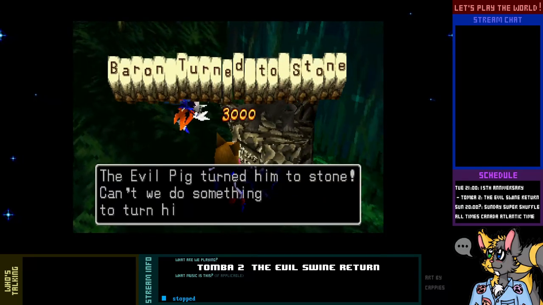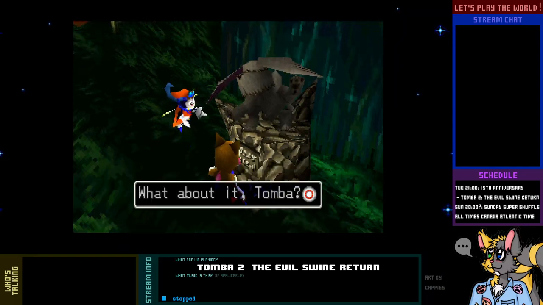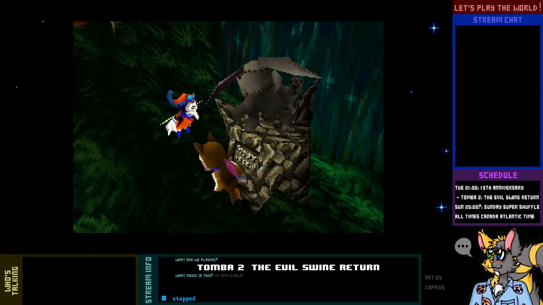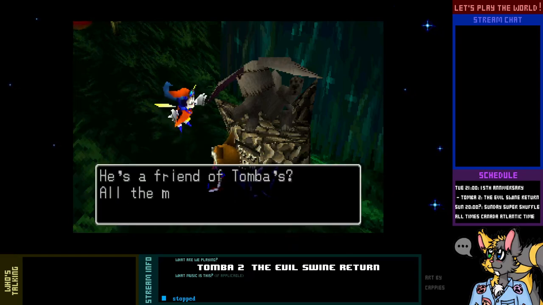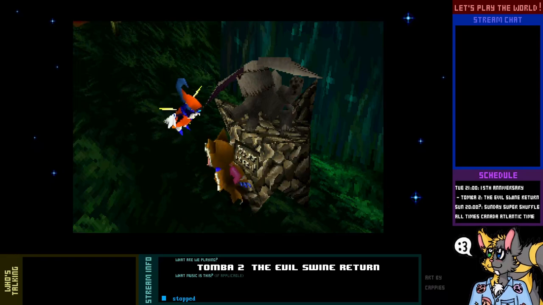The evil pig turned him to stone. Can't we do something to turn it back? What about it, Tomba? He's a friend of Tomba's. All the more reason to help him. Can't we turn him back somehow? I mean, probably.